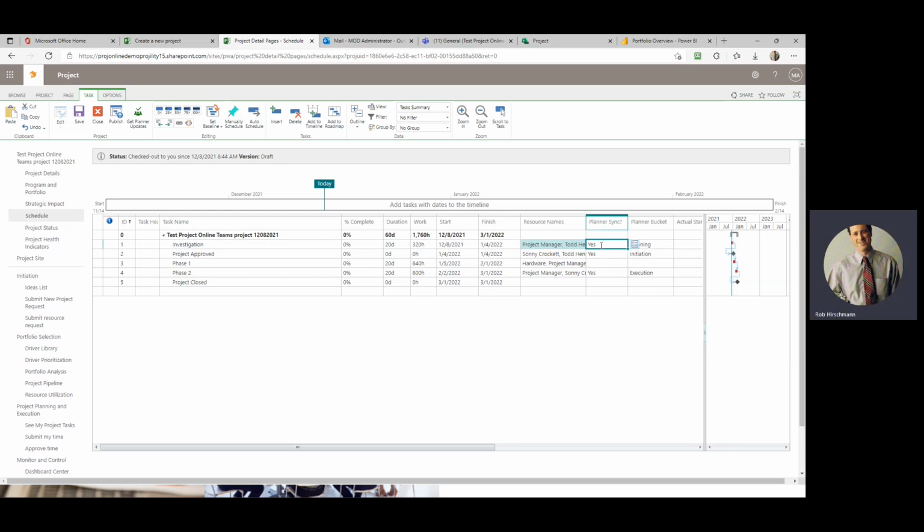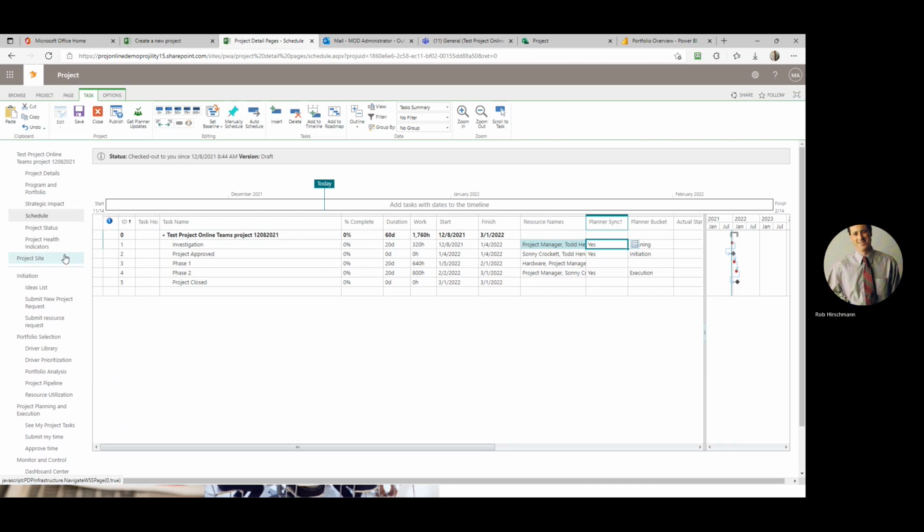Really good use case is lighter touch tasks or agile tasks where we may not be tracking hours per day or hours per week and things like that. We just want to get a quick update started and progress done. But the Teams integration is going to be pulling all this information over. So when we create this project, it's also going to create it over in Teams with a matching set of information.